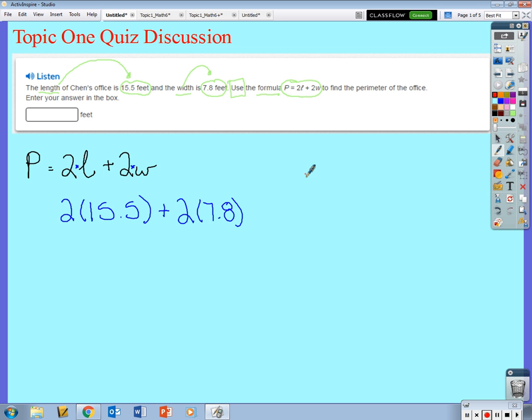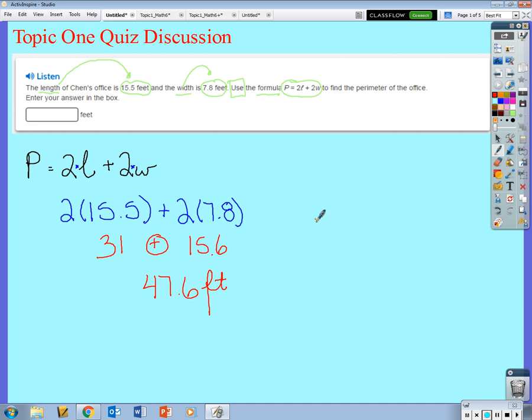When I multiply, I get 15.5 times 2, or 15.5 plus 15.5. 15 plus 15 is 30. 2 halves equal 1. I get 31. Plus 2 7s are 14. 2 8s are 16, so I have a 6 in the tenths place. Carry that 1 over. So now we have 15. I am now going to add these two terms. 31 plus 15 and 6/10 should give me a grand total of 47 and 6/10, and I need to label it, and it is feet.